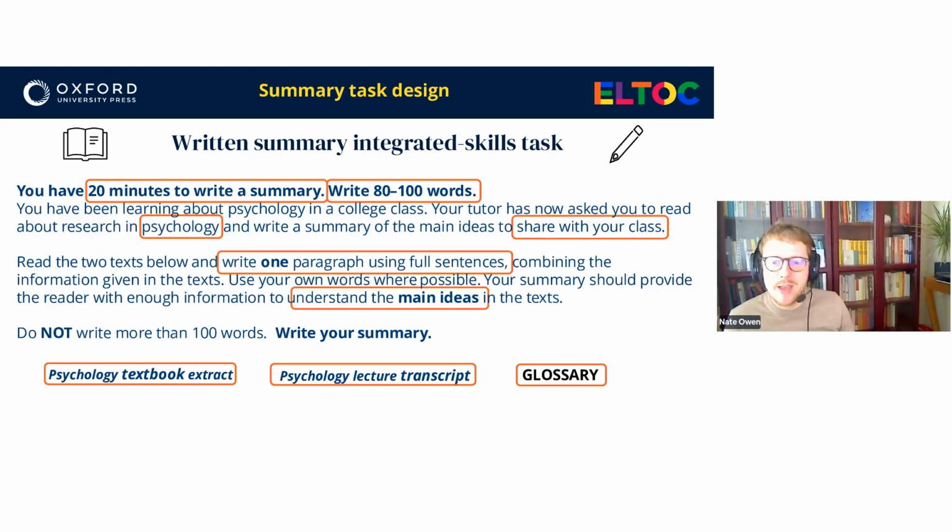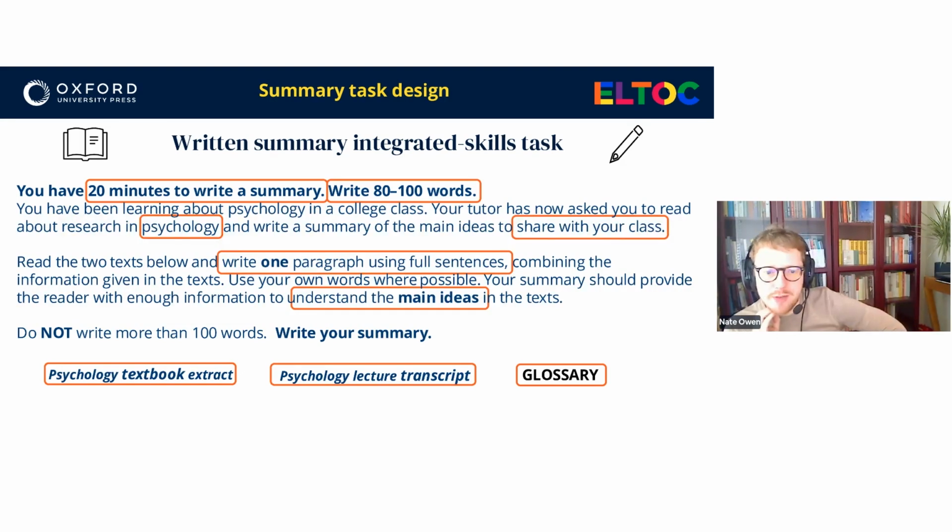And it does say combine information in the text. We also say use your own words where possible. So we do accept that there will be a necessity for using text language. And this is quite important, actually, because if the texts are at a fairly high level, as I said, in this case, they're about psychology, in many cases, it will not be possible for you to use your own words. You can't paraphrase the word psychology because psychology is a topic. So you're going to have to use the word psychology. We accept that.